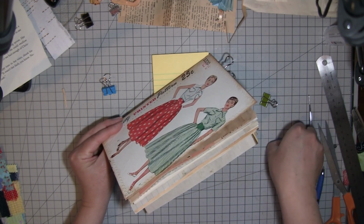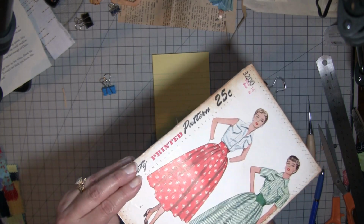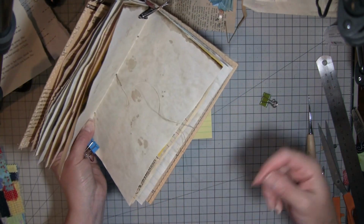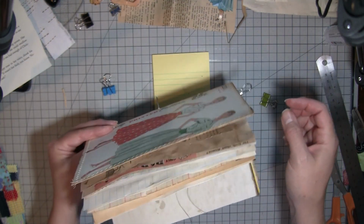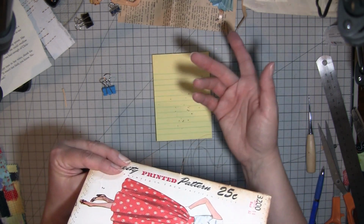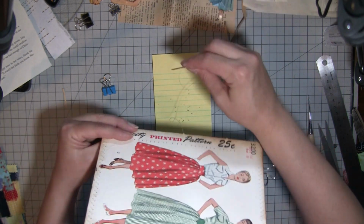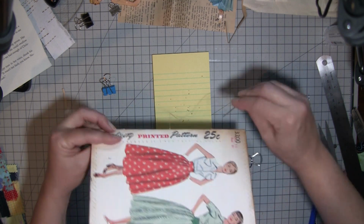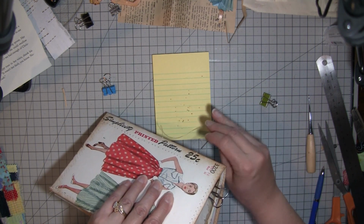So I'm going to start sewing my thread through the middle from the inside. And what this will do is put my signature strings, the tied in part, on the inside. You can also start at the outside, and then your strings will be hanging out the outside so you can bead on them or do things like that. So I'm going to start here. I go up to the top. Everybody does it a little bit different, and it doesn't really matter as long as you're getting it. This is the 3-hole pamphlet stitch.